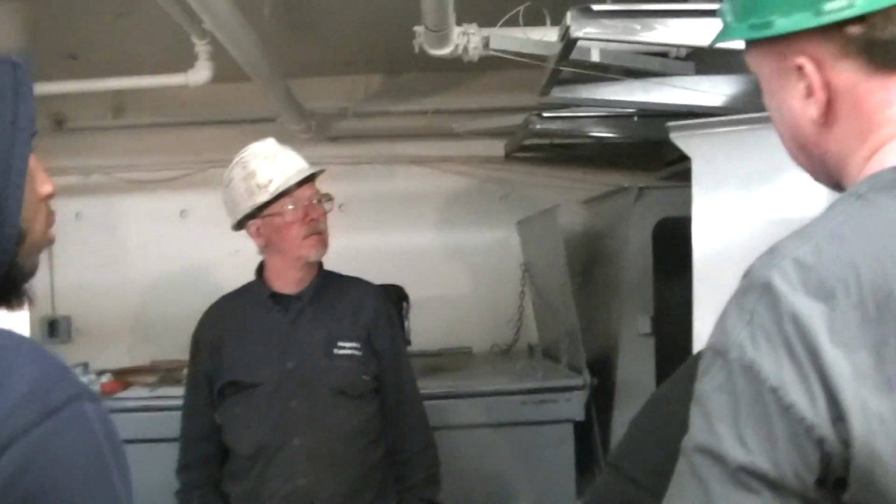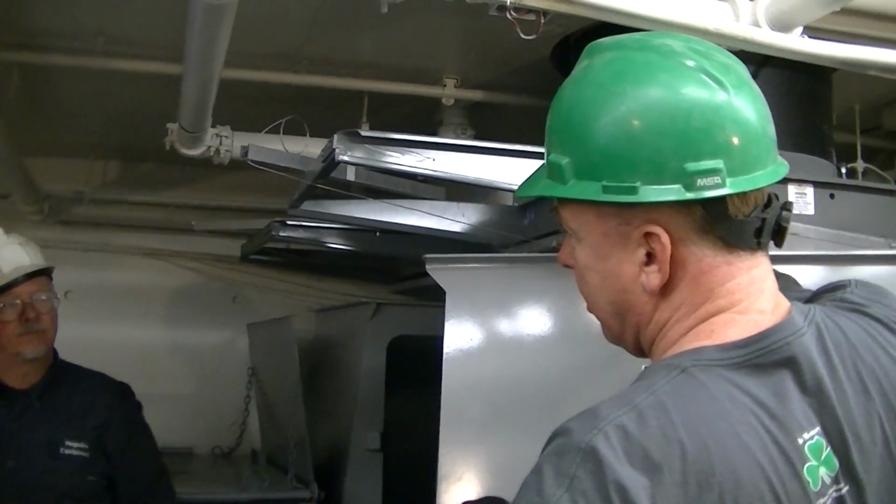We just have these closed right now because we're working on the chute, replacing the doors. We don't want anything coming down.